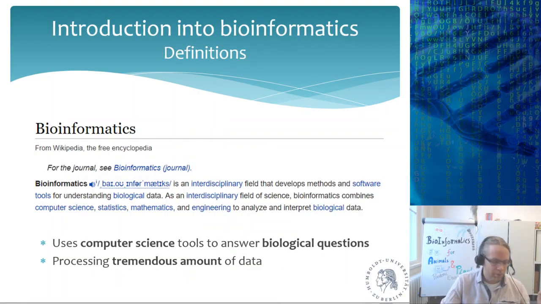All right, so a more formal definition of bioinformatics. I just got this from Wikipedia, which is of course not the best source of information, but if you're just looking for a general idea of what is what, then Wikipedia tends to be a very good tool. So I will just read it. Bioinformatics is an interdisciplinary field. That means that it connects things like biology with computer science, or it connects things like proteomics with AI. So in bioinformatics, there's a big interdisciplinary component.